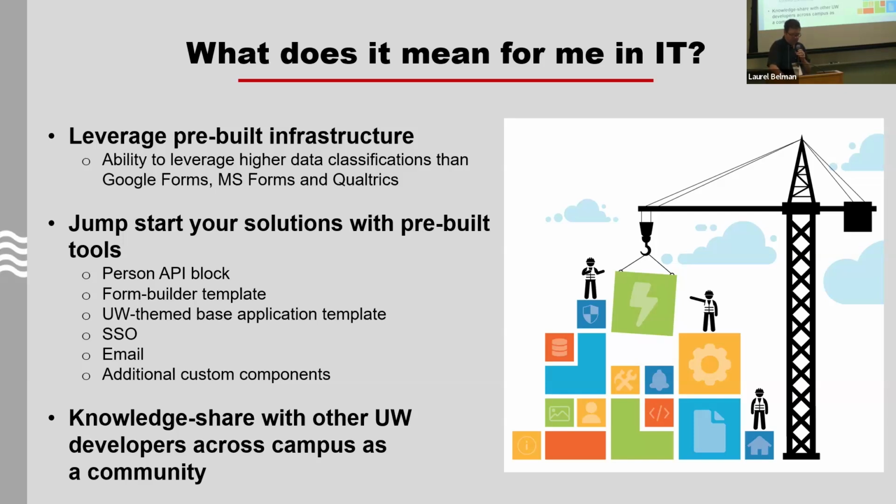The other thing we have going for us is, in our default theme, much like some other teams at DoIT, we have a pre-built UW theme. We have pre-built SSO authentication, and also full support for Manifest. So if you're using Manifest for authorization for your different roles, we fully support that. As well, we also have full email support. We are using the mail relay, so you can safely send email from Betty Blocks without ending up in a bunch of people's junk filters.